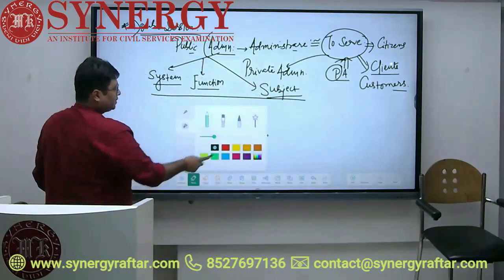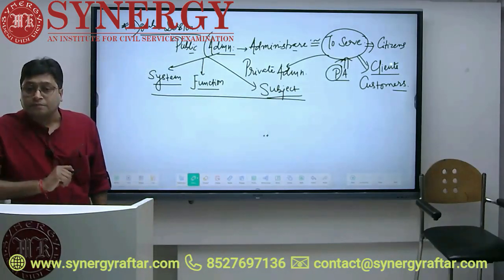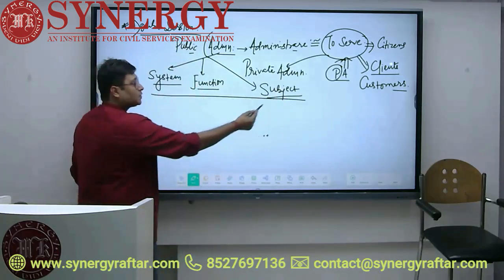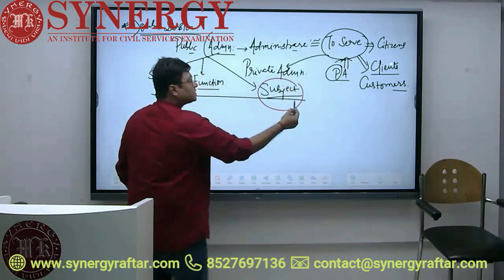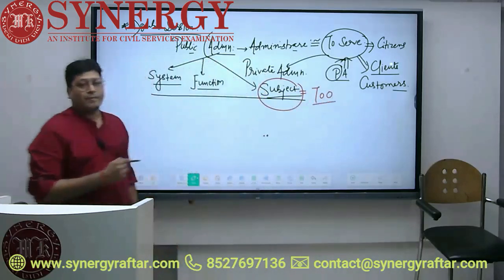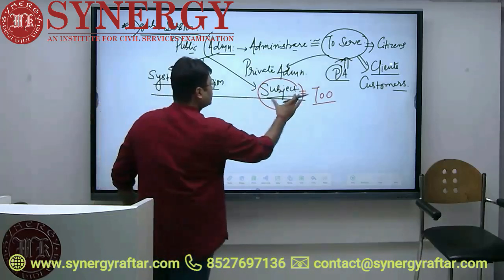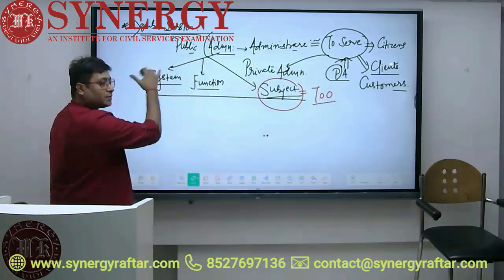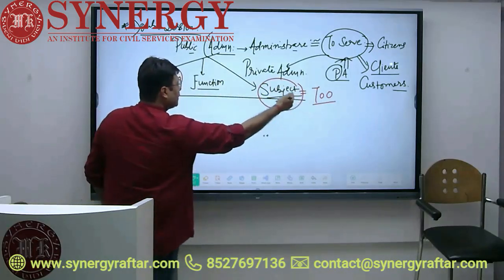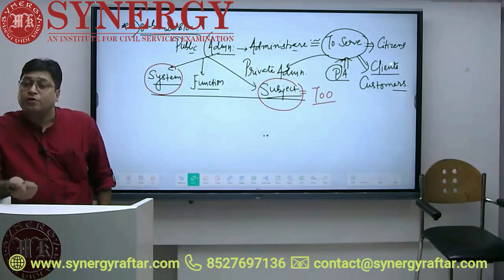Now, which is the best form of administrative system that we can design? We'll study it here and we'll say now we want to design as per this knowledge we have. ये knowledge कहाँ से आएगा? Theories of organization. Right? We'll study that, develop that knowledge, and then we'll say, based on this knowledge, we'll now implement this to develop a system. So you studied theories of organization here, or developed theories of organization, and then you implemented it to create a system. Which system did you create as the best?